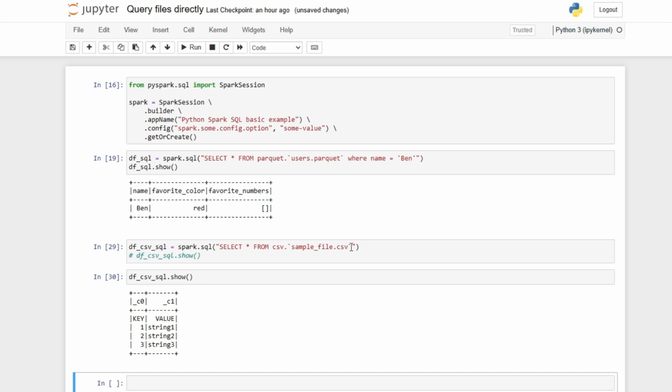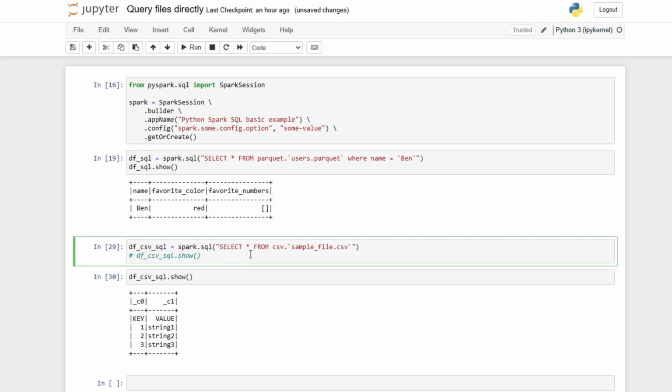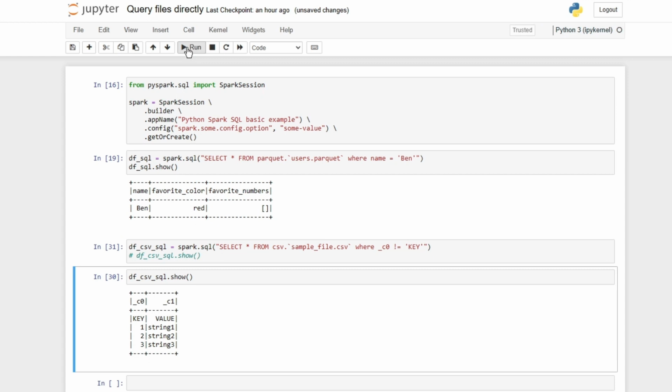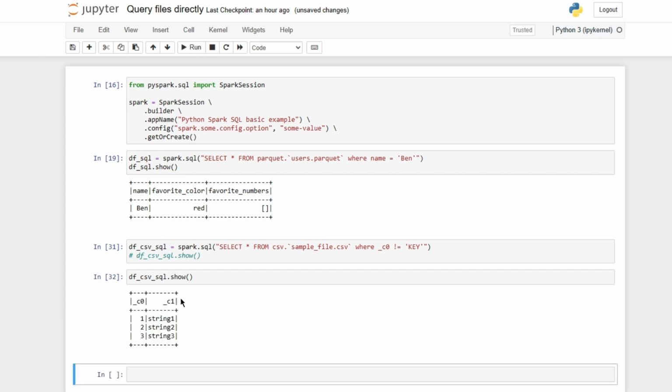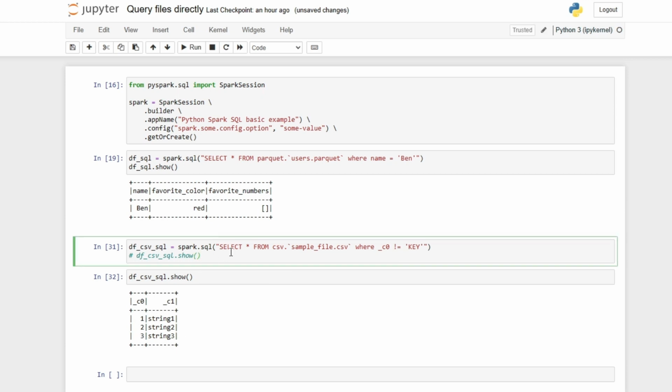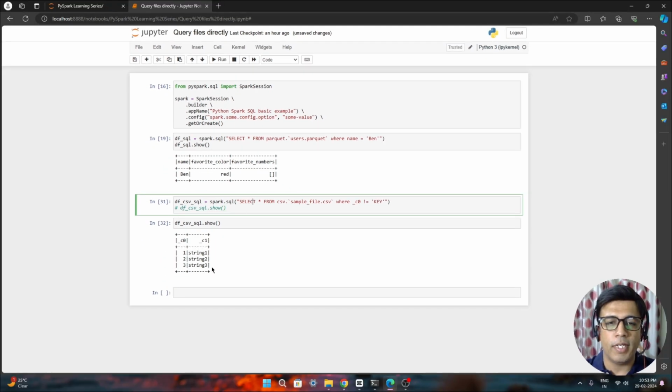So to exclude it, we can add a filter condition here and clean this data. We can just add one where condition and say which is not equal to key, because this key is the header here. So I just want to remove the header, so let's run this. So we are able to get the required rows only and not any unexpected results in it. So this way we can read the CSV file, run the queries on top of it, and use it to finally write it into any table if we want.